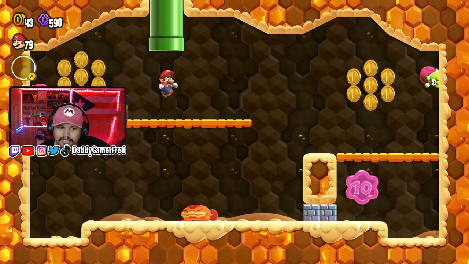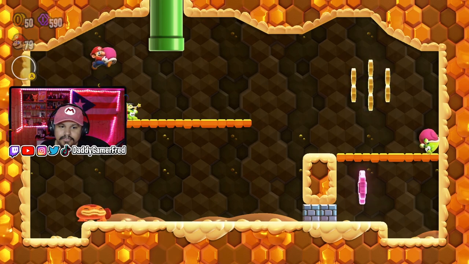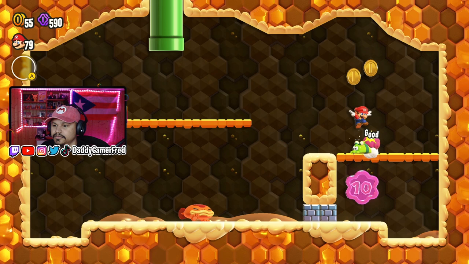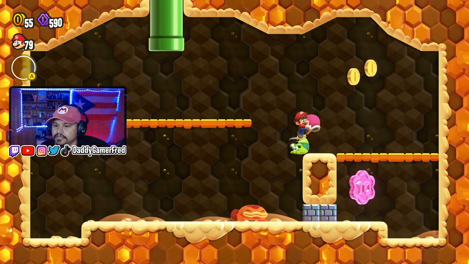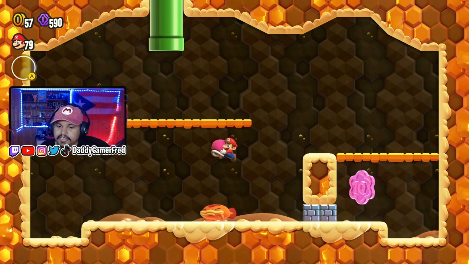What's up here? Okay. Okay, so I need to use a shell. Good thing they gave me two. To hit this. I need to kill this.